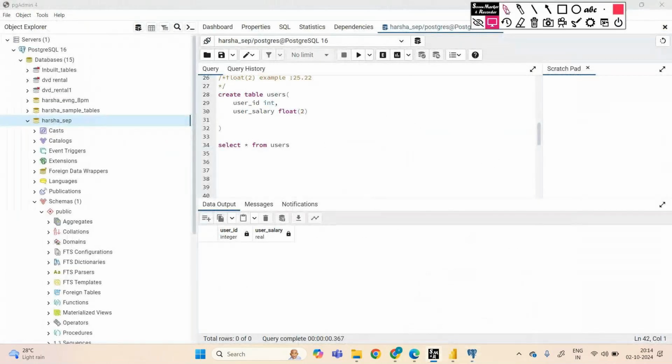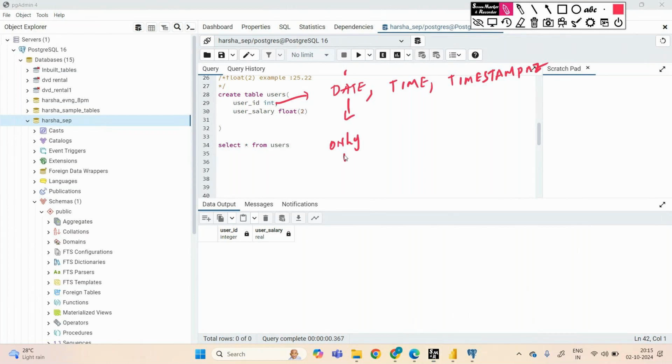Here we can mention date, time, and timestamp. Only date, only time, and timestamp for both date and time.